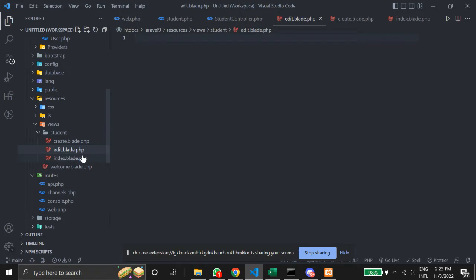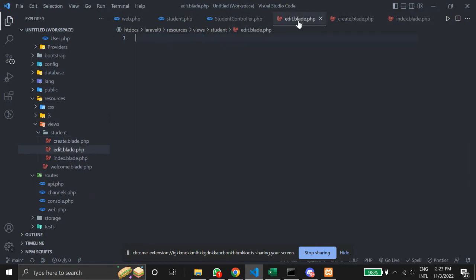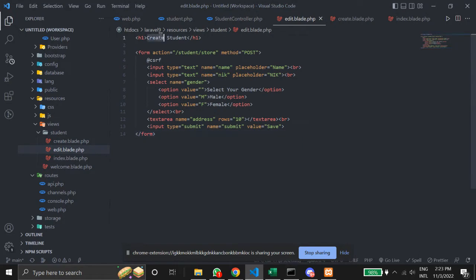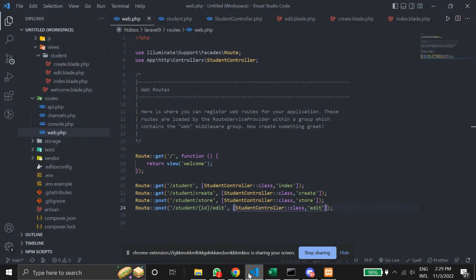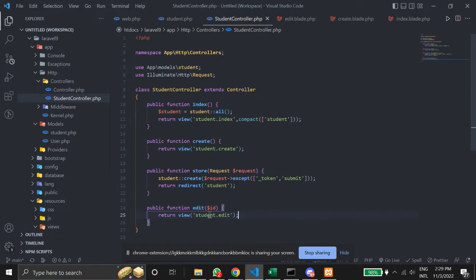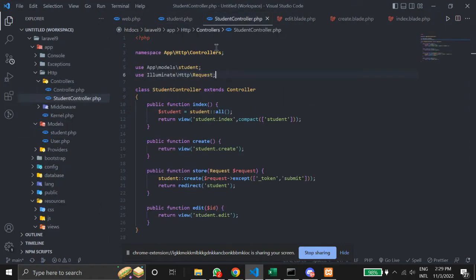Okay, let's just copy this into edit. Okay, change it to edit. Refresh it. Okay, still gives us an error. I forgot to add code here, and also what's the error?